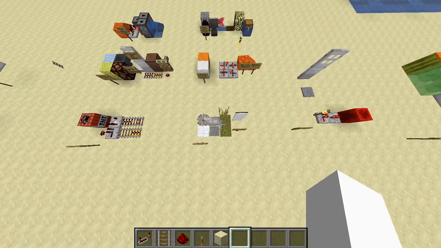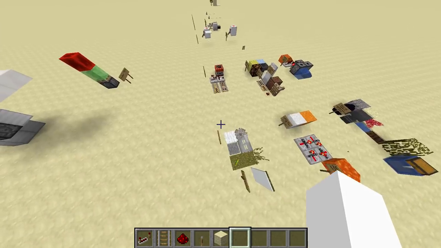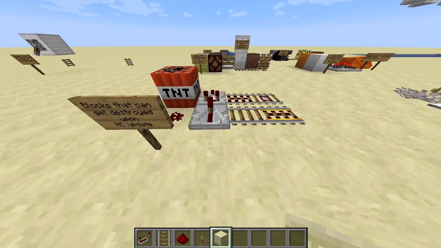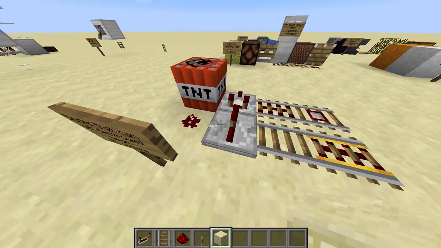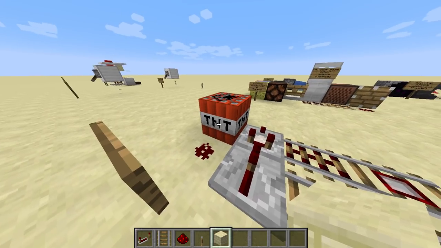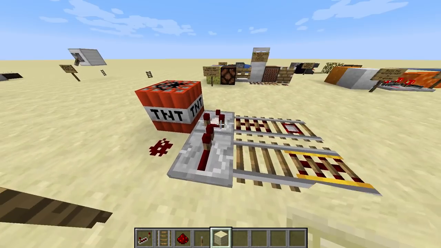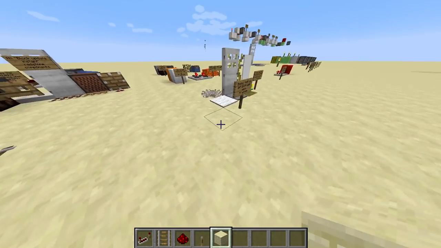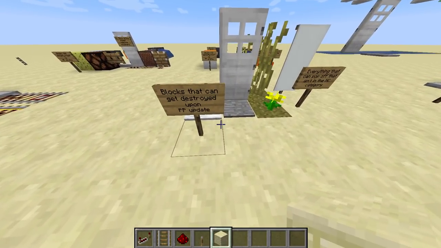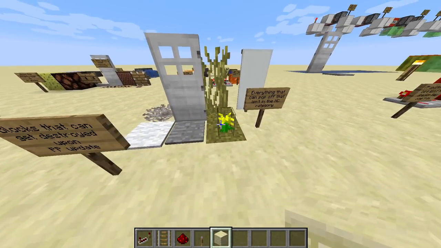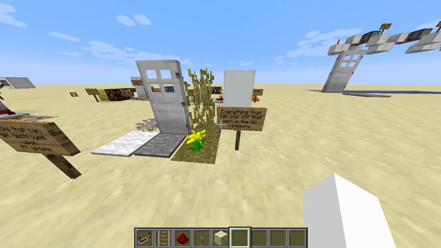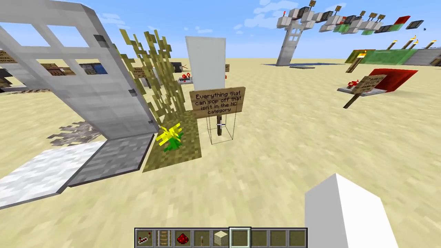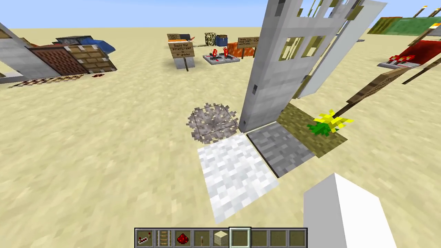Right here I have made a collection of blocks which react to NC updates, and over here I have made a collection of blocks which react to PP updates. So let's just go through this so you get a feeling for what kinds of updates these are. So right here we have blocks which can get destroyed when we get an NC update. This means this, for example, TNT igniting or redstone components popping off or rails popping off. While over here we have blocks which can get destroyed upon a PP update. These are basically everything else that can pop off in some way, like plants or anything which is attached to a block, or a sign, right here we have a sign, or a carpet, or a dead coral.